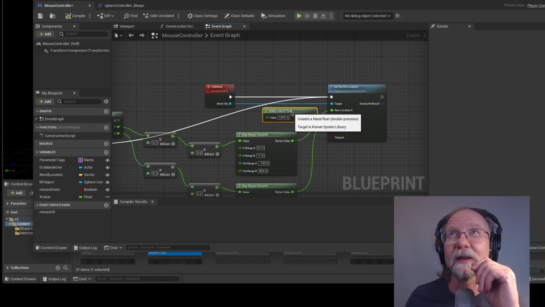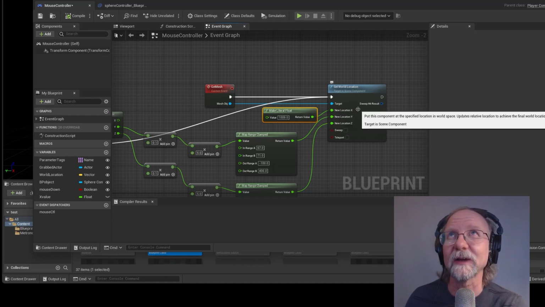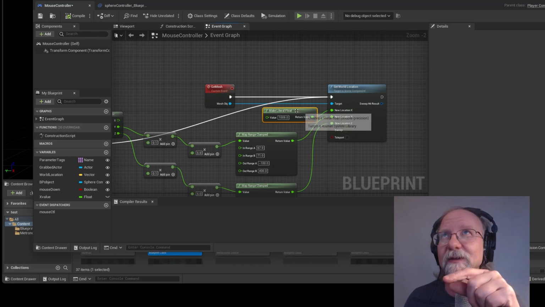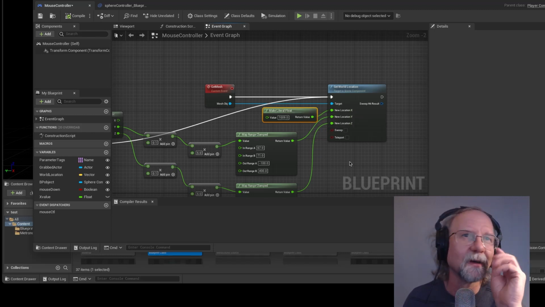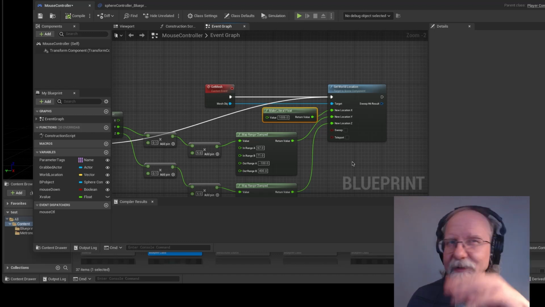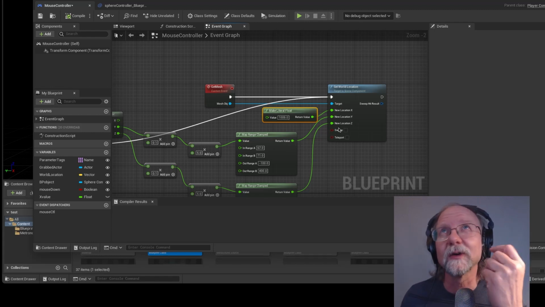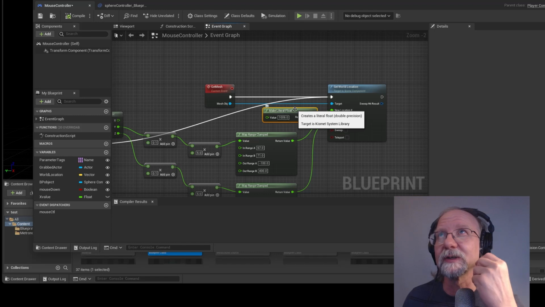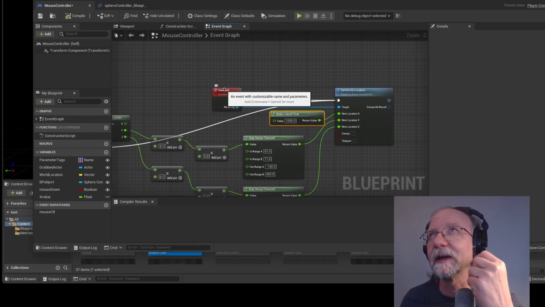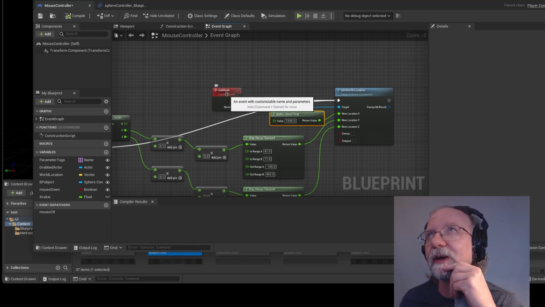I have to do this, unfortunately, even though if you disable this, you can actually set that location there. Unfortunately, for some reason, when you do that, but you don't actually have something like this make literal float, you're going to end up with constant messages that are saying that there's a problem because you didn't initialize variables or something like that. So this is the easy way to get around that issue, and that's all you have to deal with. This needed to have a get mesh object in order to be able to get this custom event.